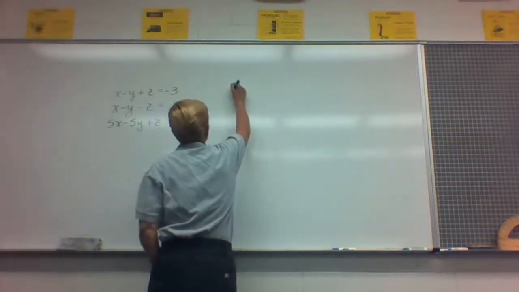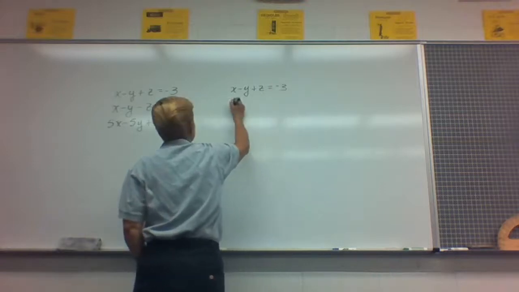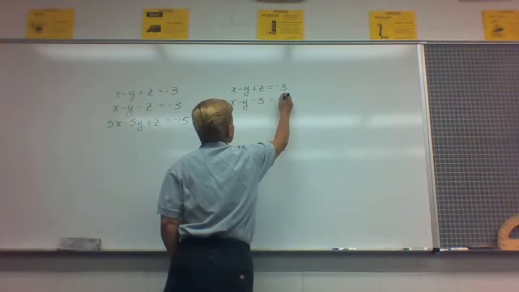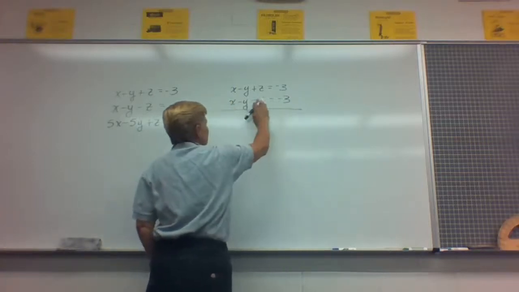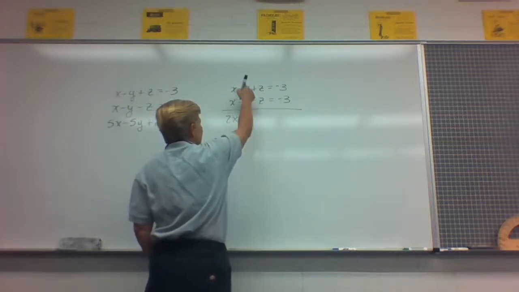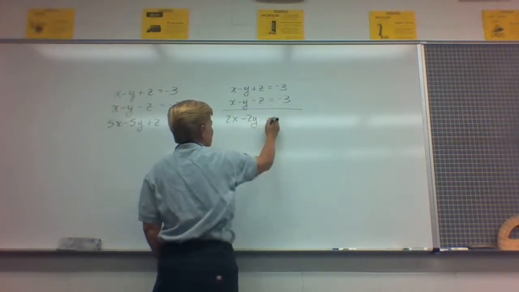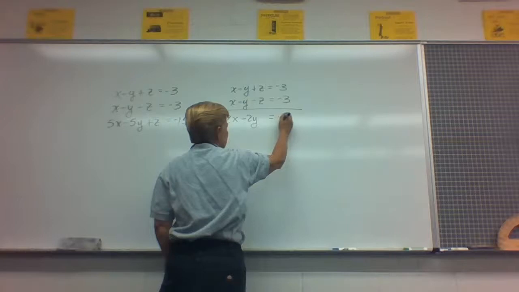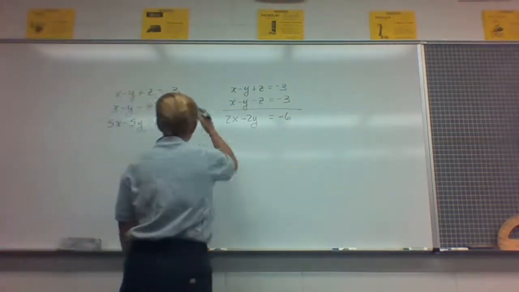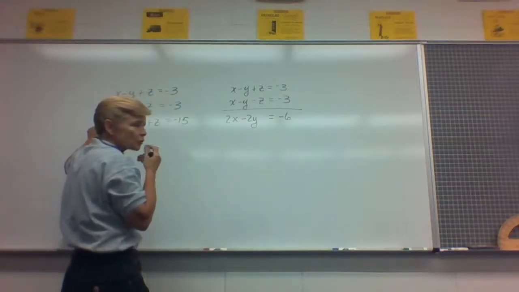So I'm going to take the first two. This is the process we always begin with, even if we see what's going to happen as we go along here. And I draw a line because the z's are ready to add out right now. x plus x is 2x. Negative y and negative y is -2y. But z and negative z is 0. And -3 and -3 is -6. So far, so good. You following? So I'm going to take the bottom two now because their z's are going to add out too. I could use the first and the third, but I'd have to run a negative through one of them to get the z's to add out.